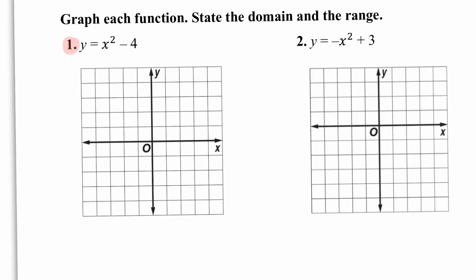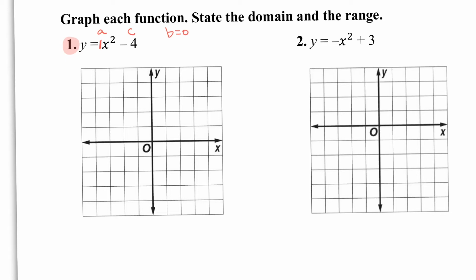So number 1, you guys have y equals x squared minus 4. First of all, we need to know what our values for a, b, and c are. So I'm looking at y equals x squared minus 4. A is going to be an invisible 1, the one with the x squared. B is the one with the x. But guess what? We don't have an x value. We do have an x squared, but not the x. So I know my b value is going to be 0. And c is going to be my constant. So -4 is my c value.